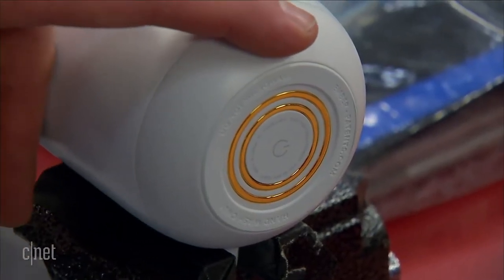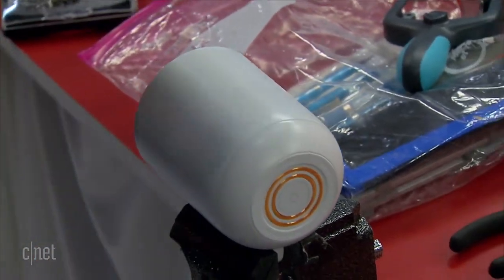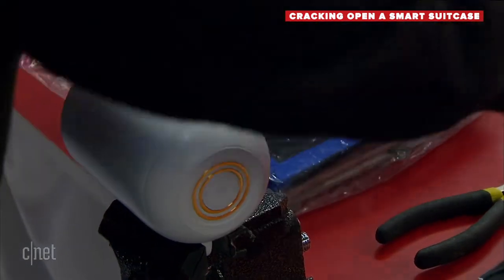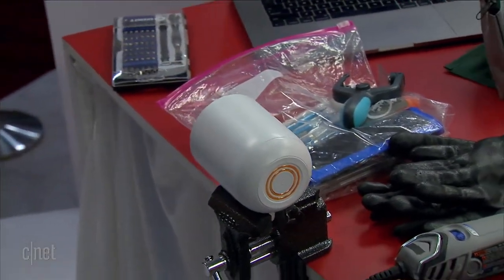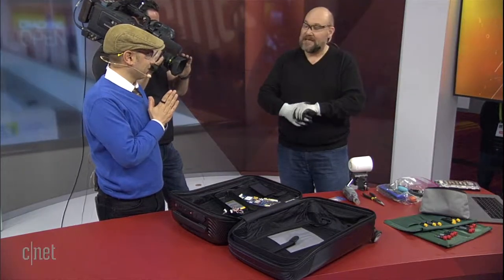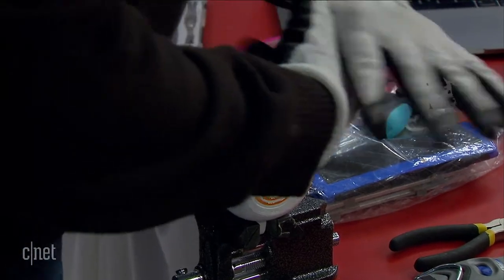Ember says don't put this in the microwave and don't put this in the dishwasher — hand washing only. We're going to cut this open as quickly as I can without hitting the battery. This is going to require a Dremel and some safety goggles. If he hits the battery it will start smoking. I've cracked one of these open before — you'll actually be able to see this in an upcoming issue of CNET magazine, and I know where the battery is so we're going to do our best to avoid that.